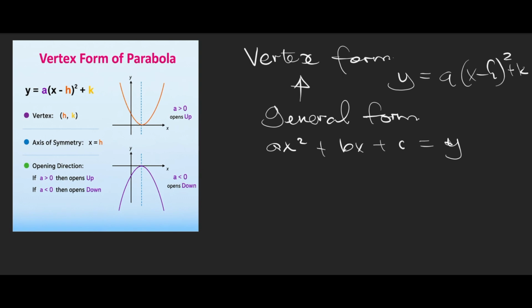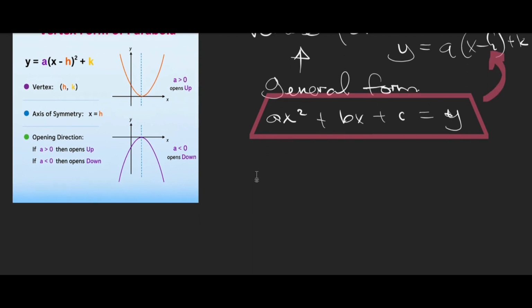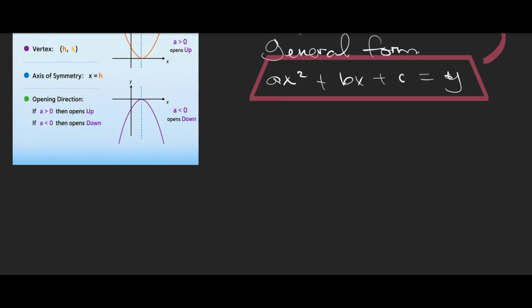So I want to show you how this equation can be transformed into that equation, and I'll tell you what h and k actually mean. You have to do something called completing the square. The trick will be you won't have to do it all the way, because when you do completing the square all the way, you will be solving for a quadratic equation. If you're able to do it all the way, there's a video attached to this, you can go look at it. You will be able to derive the quadratic formula.